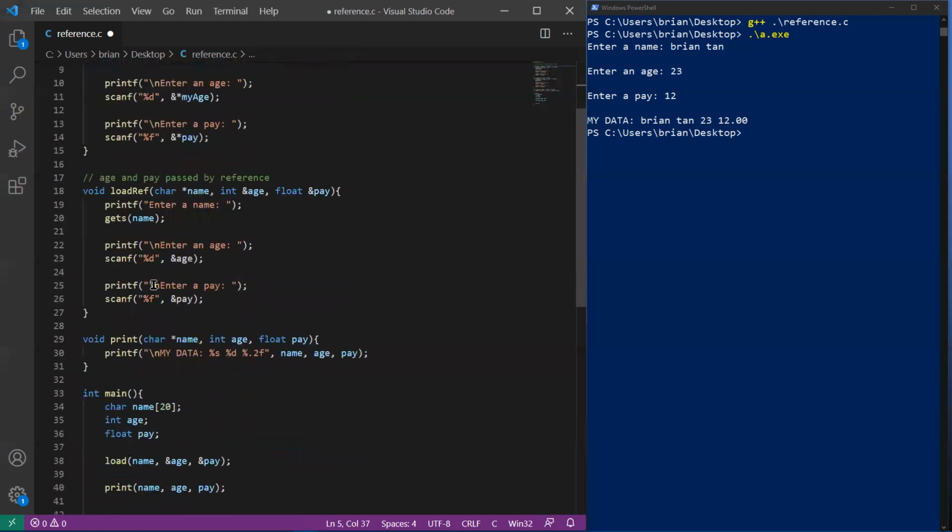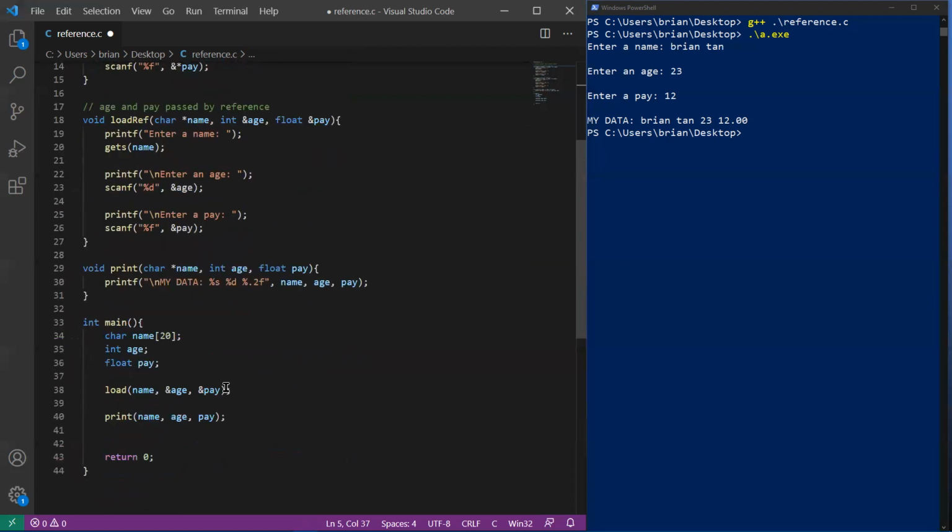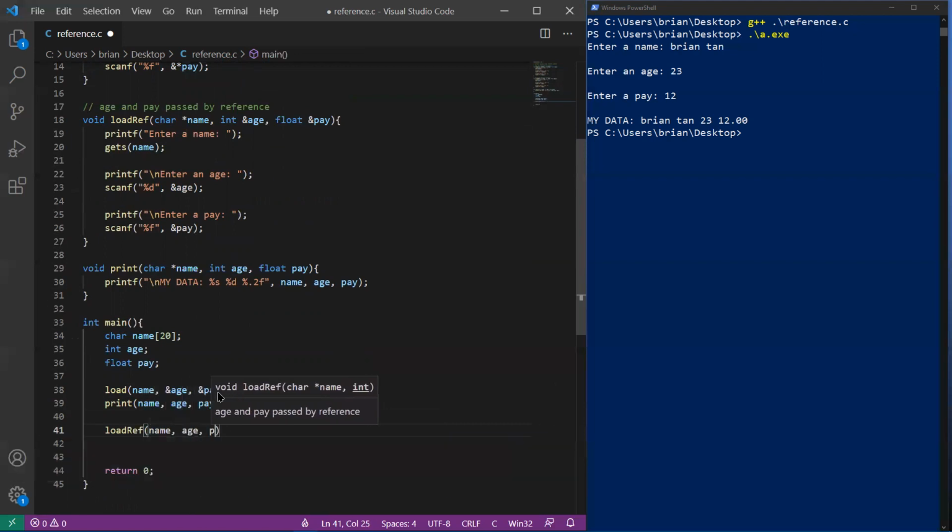Okay. So let's go ahead and test this function out to make sure it works as well. So here, after I load and print the first one, I'm going to load and print the second one. I will call it load ref and name, age, pay.